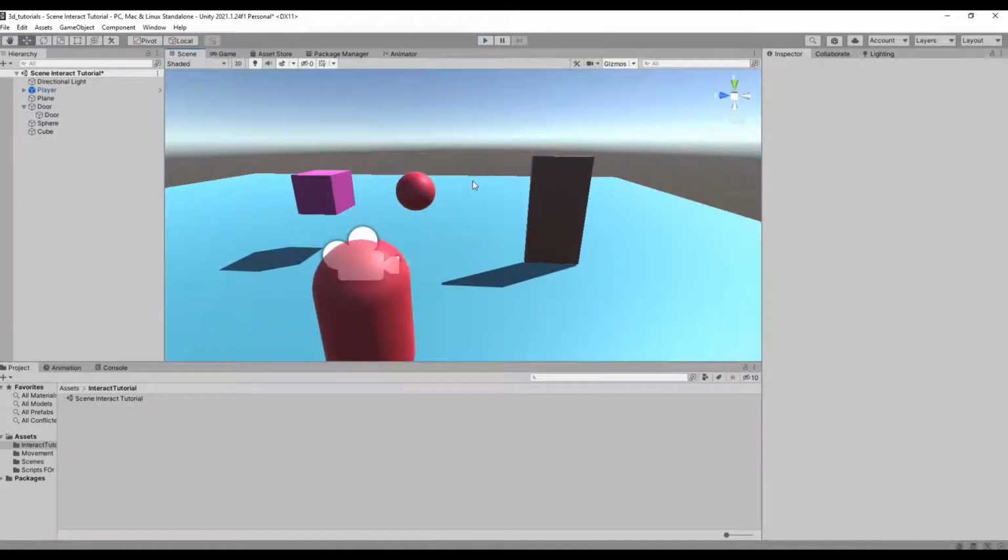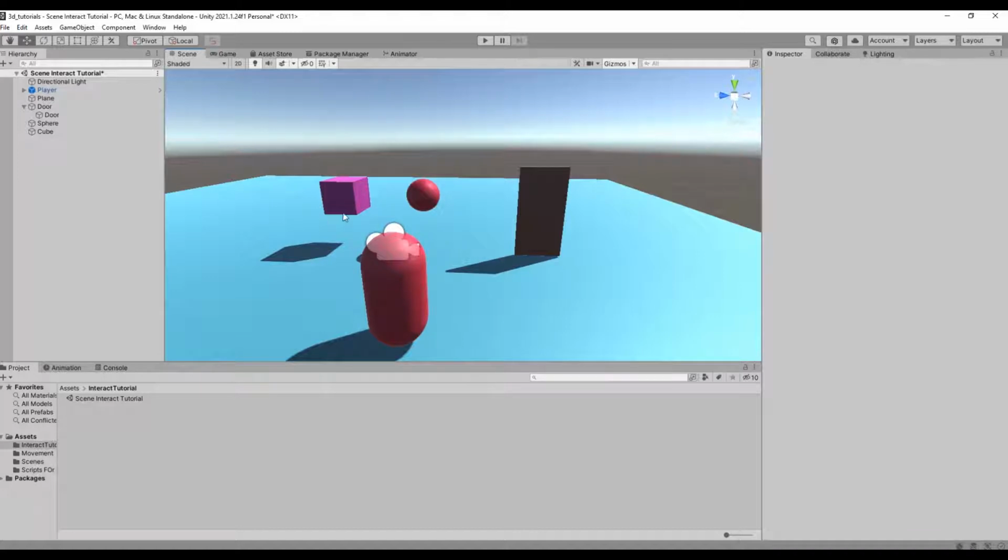be open and closed. Today I'm going to teach you how to make a simple and flexible interaction system for your game. So in this scene I have a player and 3 other objects that I want to interact with, and all these 3 objects have different functions that I want to call. So you see, when you have a big game, you have different objects that you want to interact with, so you'll need a flexible system to do so.